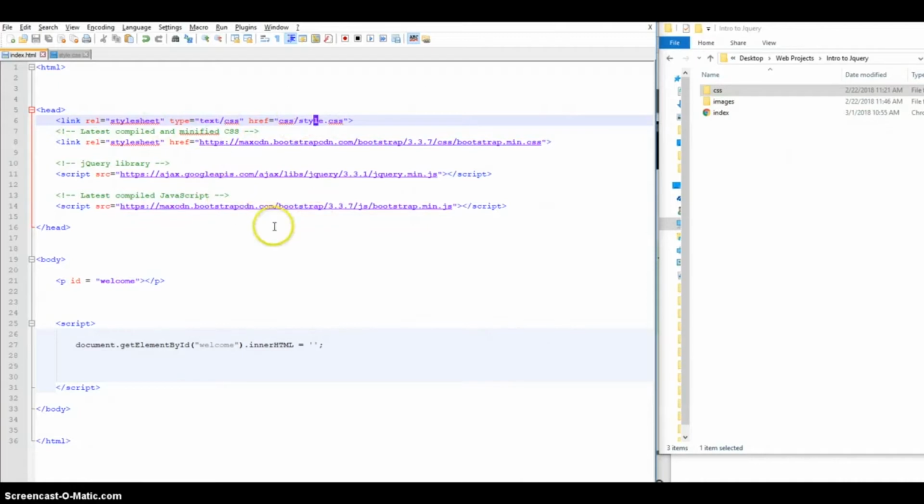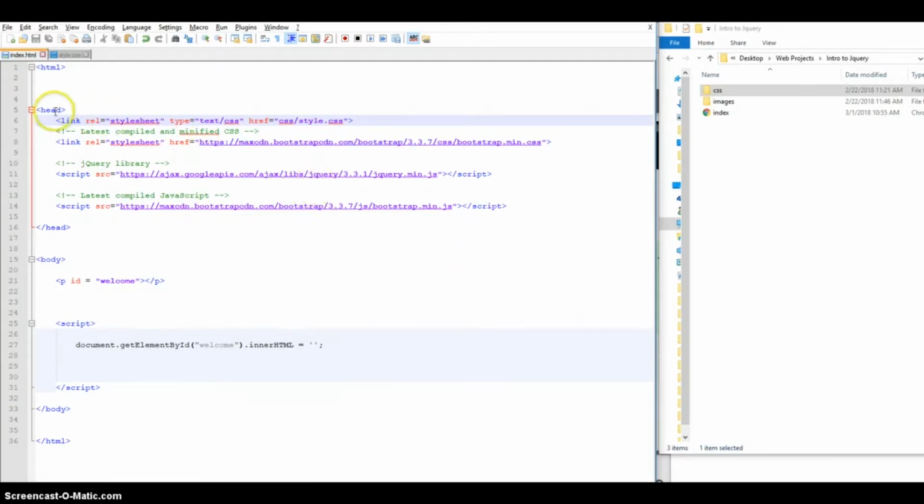These other files link to Bootstrap's stylesheet file, because I will be using Bootstrap in this project, and also jQuery's JavaScript file, and I need that or I won't be able to play with jQuery. Again, if you're not sure about what I've done here, please go and refresh yourself with the first video of this tutorial series.